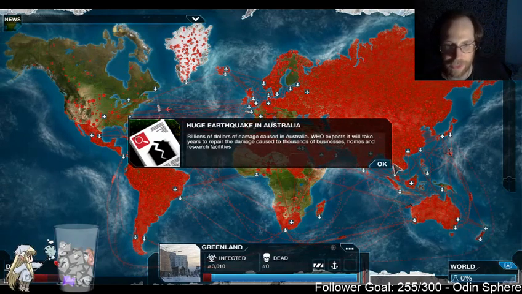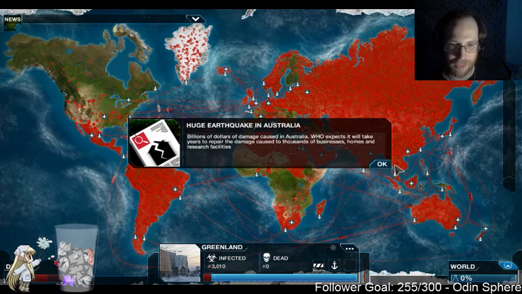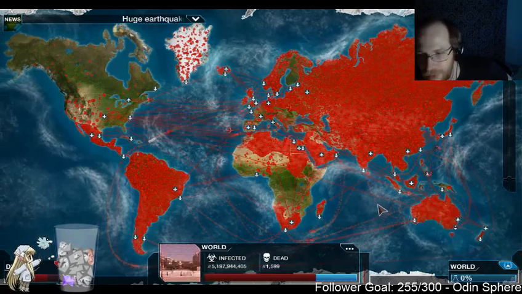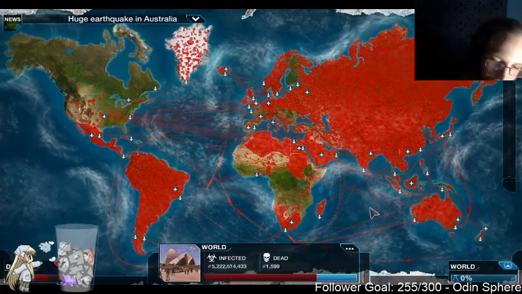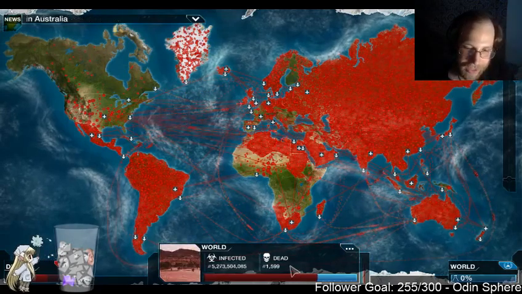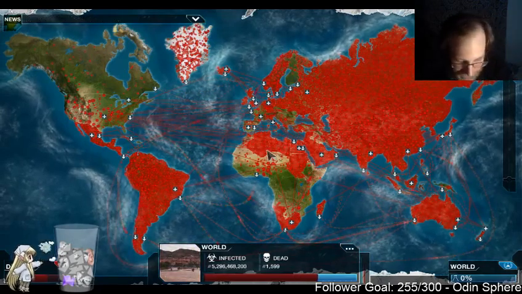Huge earthquake in Australia. Billions of dollars of damage caused in Australia. Who expects it will take years to repair the damage caused to thousands of businesses, homes, and research facilities? Damn, so that's now, oh! That happened on my watch. That just makes my job a little easier.